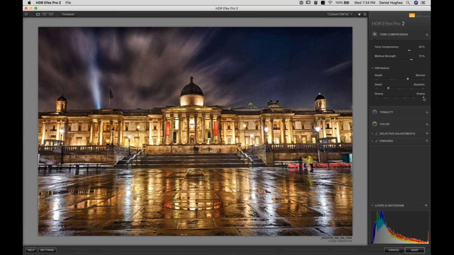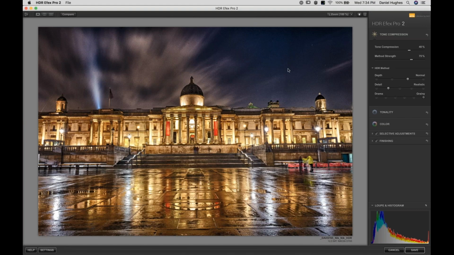Now, grainy looks pretty interesting on this image, and granted, method strength's up pretty high, but you say, oh, look at how much noise is being accentuated in the sky. And in fact, what I would say is look at how much noise is being accentuated in these low frequency areas. In the areas where there's really high detail and texture, it's not that noticeable, and the texture actually looks really beautiful. But it doesn't look so good up here.